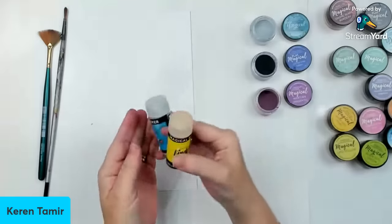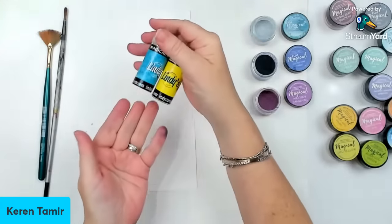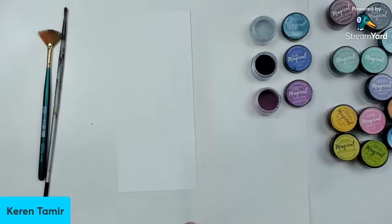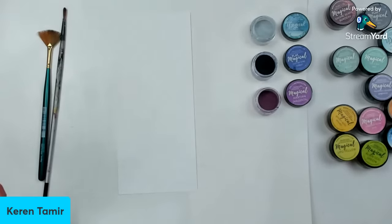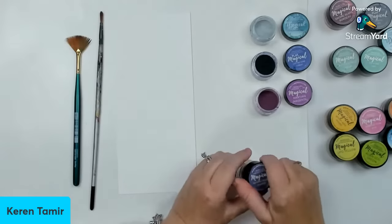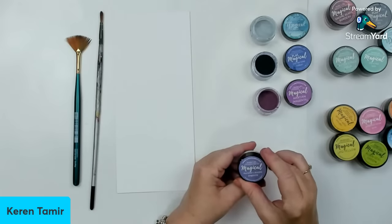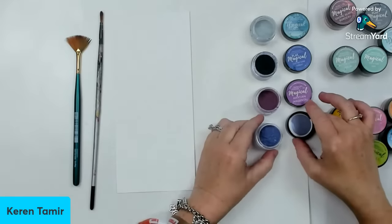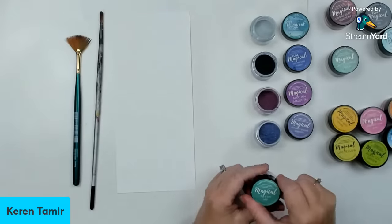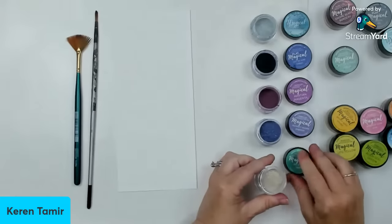They also come in something called a Magical Shaker, and what I like about that is that you can shake the powder. These are old shakers — they actually have some new versions. If you don't have the shakers, you can always use brushes. Let me open a couple more really fun colors. This one is called Nunneka's Purple Popsicle — I have not used this one yet. And this one is called Dip a Toe Teal. Let me start with these colors.